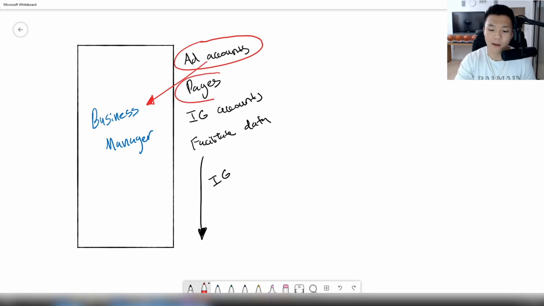If you have too many problems with your pages, it's going to impact your business manager. And a business manager is something that you do not want to lose because you're only allowed to make 2 of them attached to your personal account. For people that get into too many problems with Facebook, they end up having to mule or have other people in their family or friends group set up business managers, and you really don't want to go down that path.